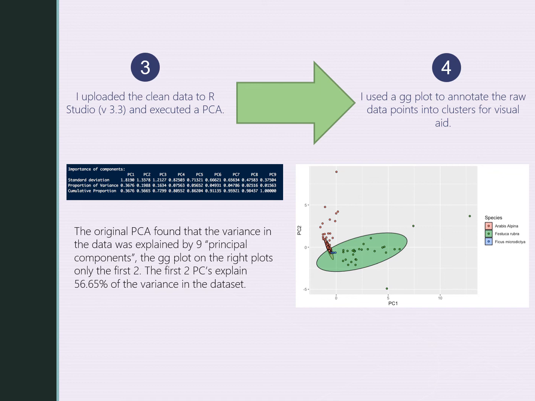I thought the ggplot was the most effective way to plot the difference in VOC profiles among the 3 species because it used cluster annotation. The clusters are a really visually appealing way to show the difference, as we can see the different concentrations and the different sizes of the clusters that really show the spread, the distribution, and how different these profiles are.